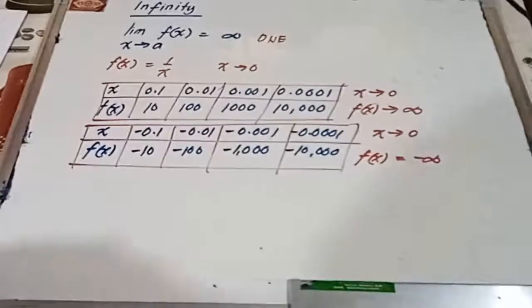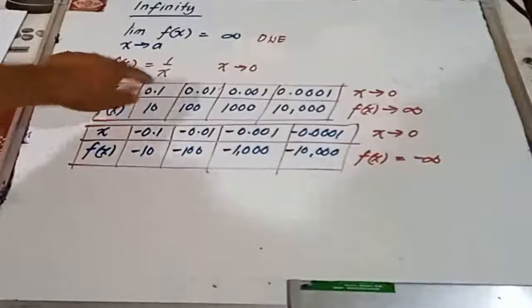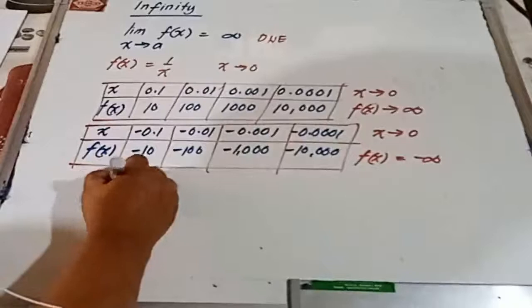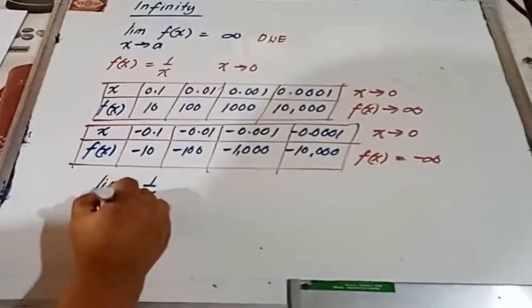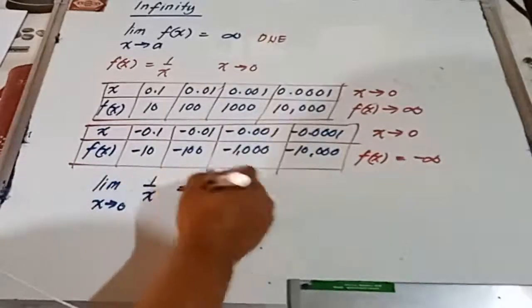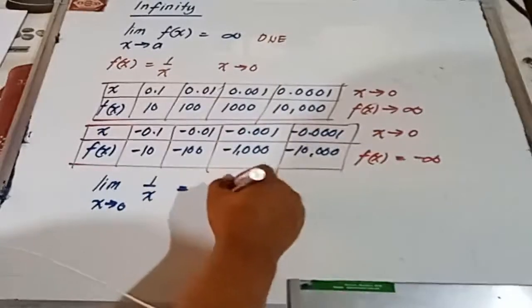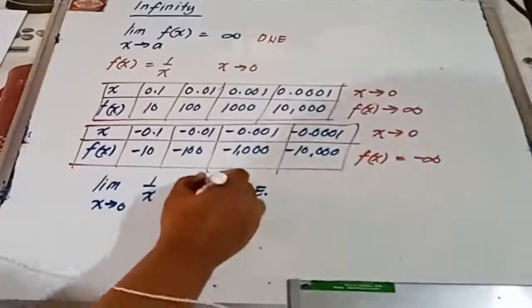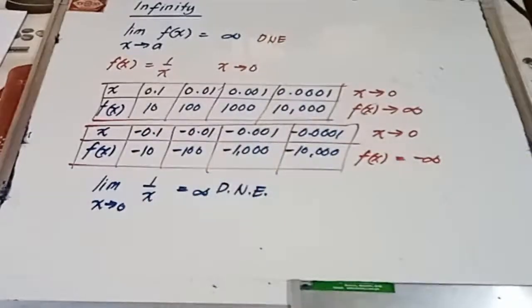And we do not permit to have a divisor of 0 in a rational function when we're talking about real numbers. So therefore, sasabihin natin that the function f of x equals 1 over x as x approaches 0 is equal to infinity, or pwede nating ilagay DNE, or the limit does not exist because the result is infinity. Okay? So that is one example on the topic about limit does not exist.